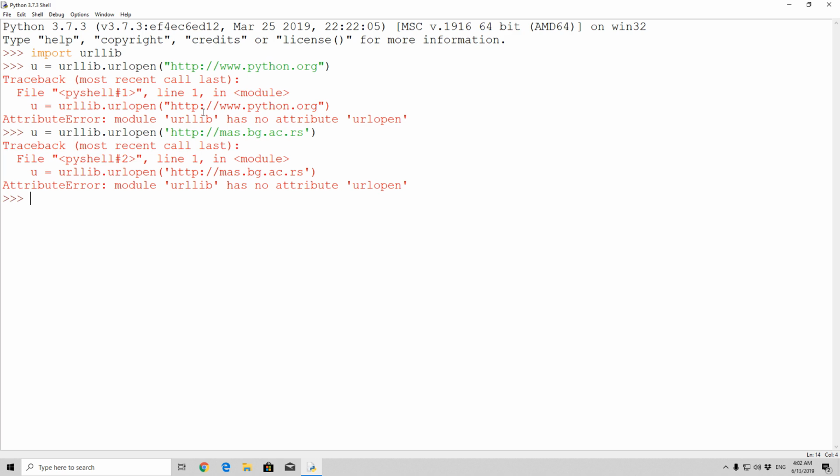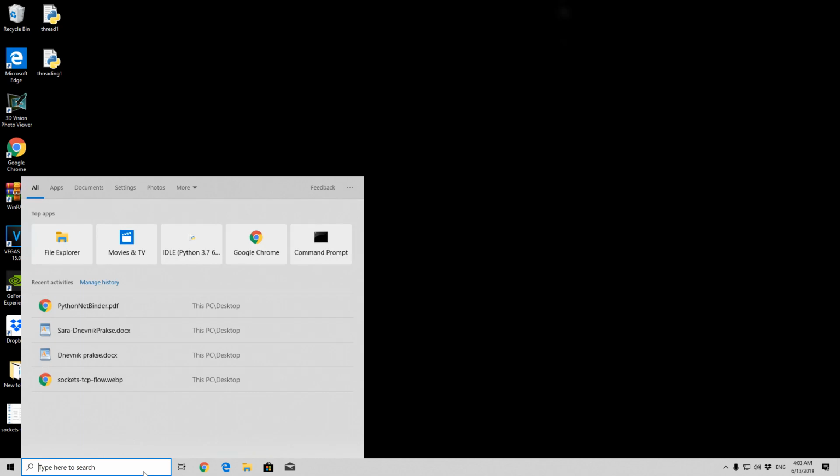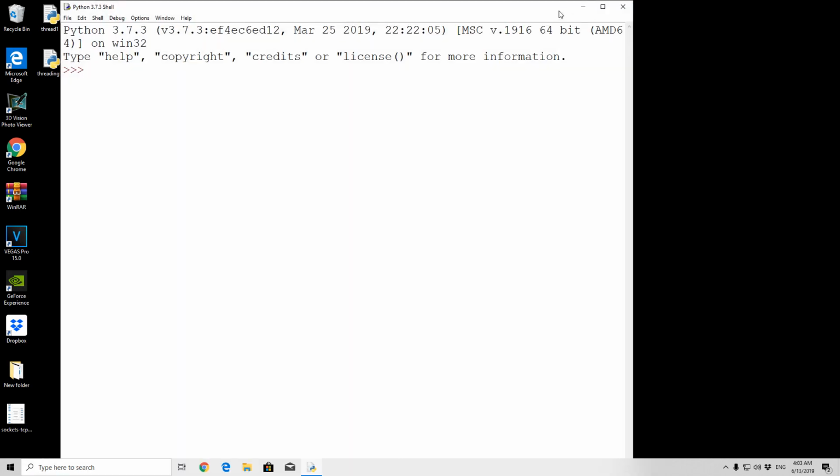So let us go on to the different thing, which would basically be the FTP protocol. Now don't worry about this urllib, I just want to show you that it does exist. It is not really used anymore, as the requests library is much more used, and we covered the requests library before. Therefore, we're simply just going to skip it. You don't really need it, and for some reason I was pretty sure that this function exists, but it doesn't seem to really exist. Therefore, we're going to go on to the FTP protocol. Okay, so first of all, I will restart this and we will continue with the FTP protocol.